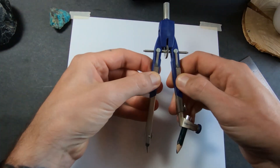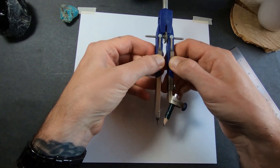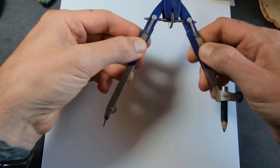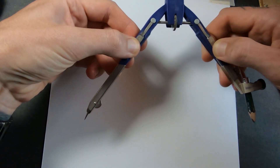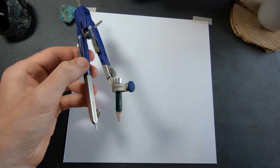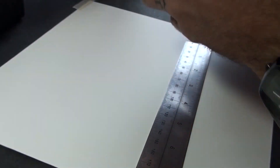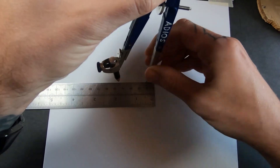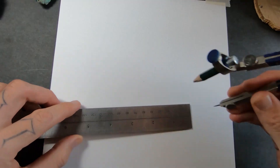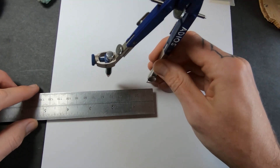Good old compass — this is how I start every mandala. I like to grab the compass and just work the legs. One day it's going to get all the way to a split. I'm going to set this to five centimeters. This is just for your benefit, so if you want to draw along, that's where I'm going to start — at five centimeters. You see how I start from the one and then go to six? That is maths.